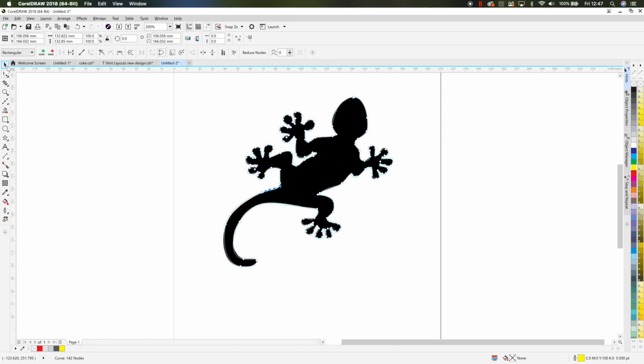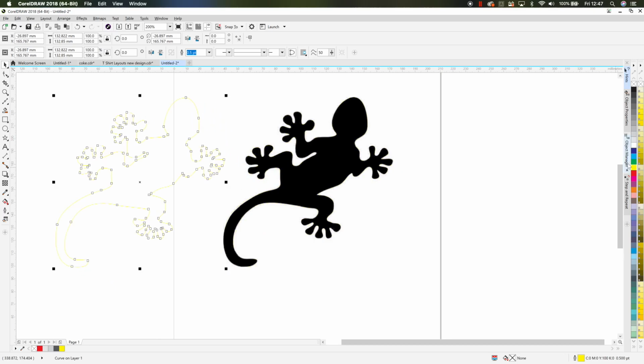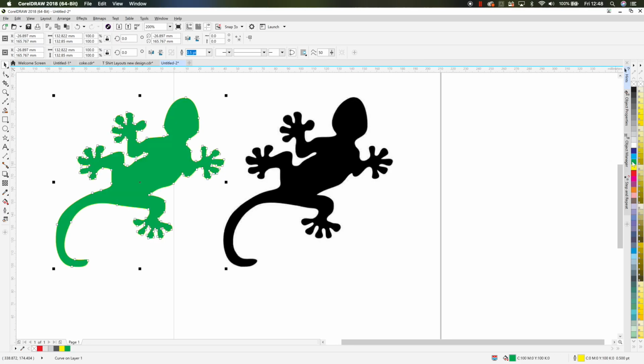I don't want to bore you to death. So what I can do now is I can click this gecko and I can move him over there. And let's give him a green colour. So let's go back over to the colour palette on the right hand side and click down with the left mouse button, and then I'm going to go up and right click to get rid of my outline. And I can see now there probably is a few areas, like this is a bit of a fat toe, that's a bit of a sharp edge on there.